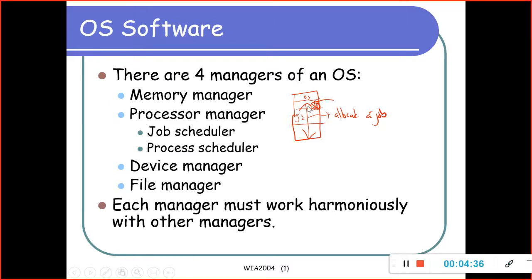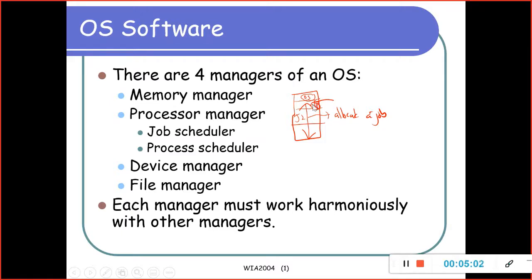It also preserves the space in memory occupied by the OS itself. It cannot allow any part of it to be altered. So the OS will occupy some of the main memory spaces. This one you cannot alter, accidentally or intentionally. This is protected, but the others you can use to allocate a job.